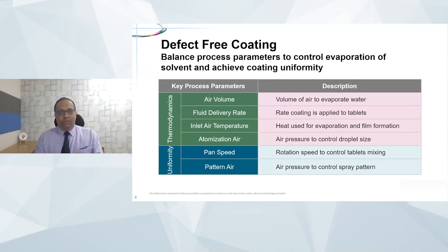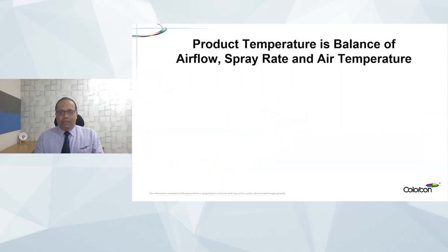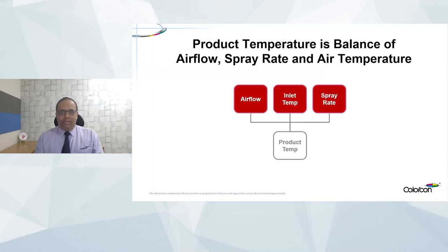We will look at the overall uniformity of application of the coating. When we say uniformity, how the tablets are getting distributed with respect to pan speed, the baffles, as well as the distribution inside the pan when there is a multi-gun setup — when we move to a bigger scale machine with four guns, six guns and beyond — it is important to ensure uniformity of distribution of spray inside the coating process. Coming to the thermodynamics part first, the temperature of the product being coated — that product temperature — is a balance of three aspects: the airflow, the spray rate, and the inlet air temperature.